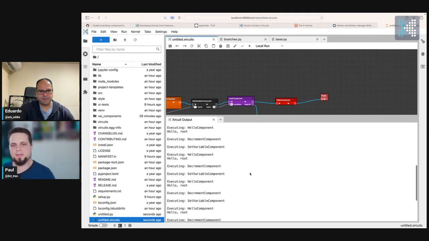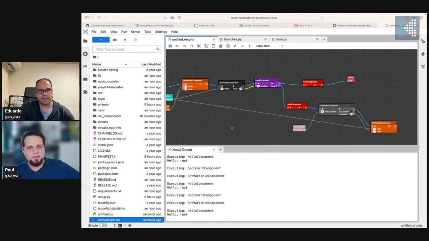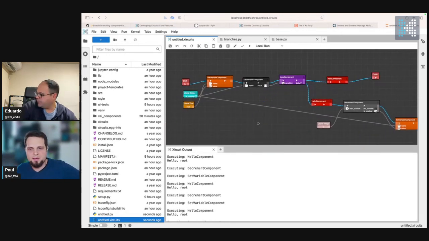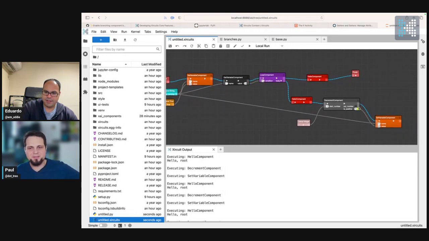Yeah, that worked. Cool. So we now have a loop component and variables. Kind of janky, but in my prototype it was possible to do this.